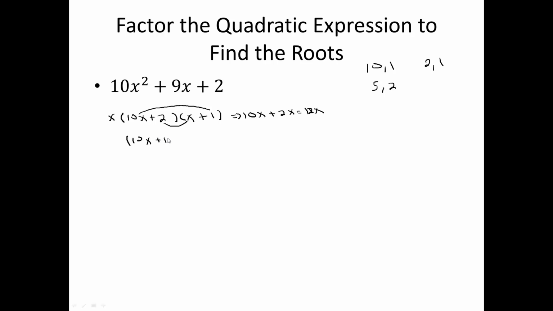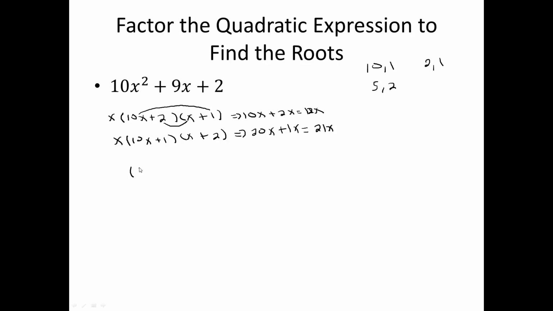So that didn't work. So let's try 10x, and let's swap the 2 and the 1 around. Let's place the 1 here and place the 2 over here and see if that combination will work. So 10x times 2 is 20x, and as you can see, that is already bigger than that 9x, so we know that's not going to work. But we can go ahead and go through the process. 1 times x is 1x, so that'll give us 21x, which again does not work.